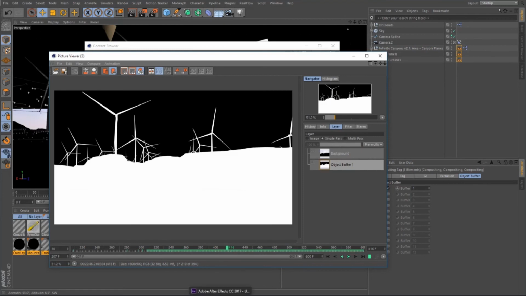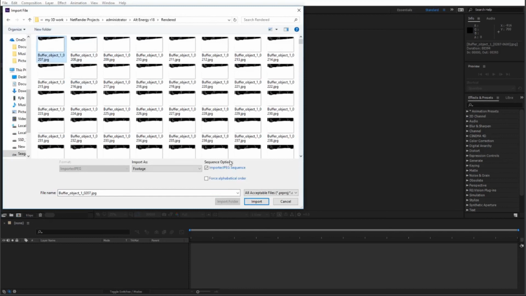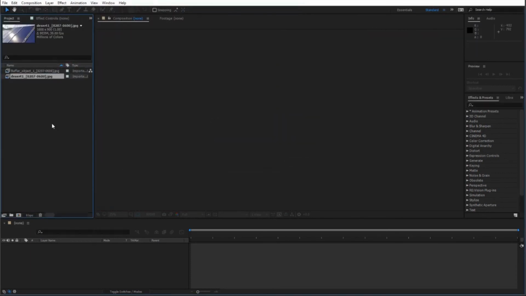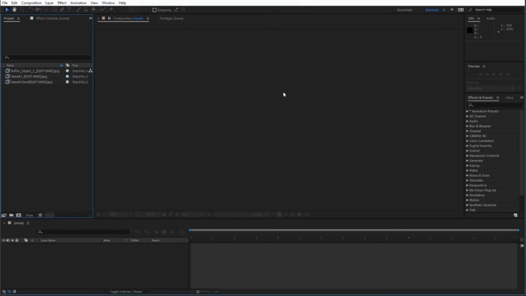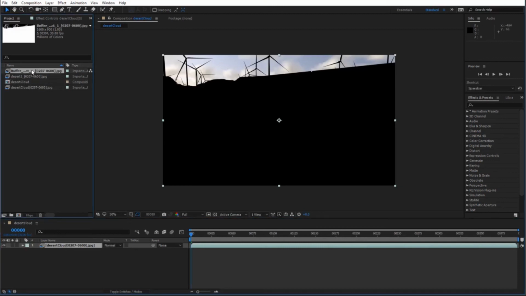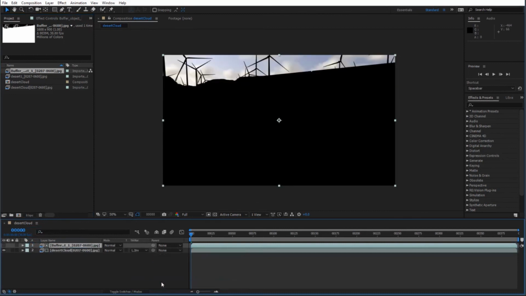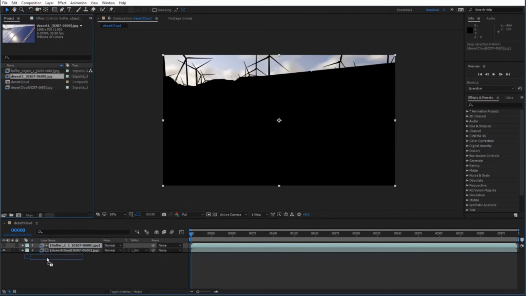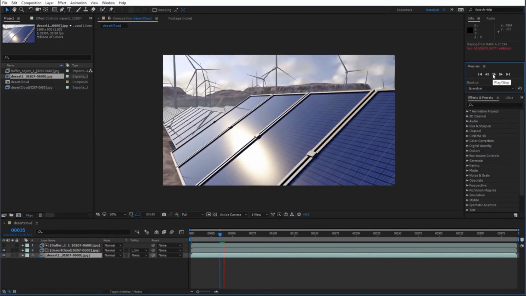All right, so let's go into After Effects. Once you have your renders done, you import your files: your object buffer, your rendered scene without the clouds, and of course your clouds without the mesh right here. The way you do this is you put in your cloud scene, and then your object buffer goes above it. We set this track matte to Luma Inverted Matte. And then lastly, we place our rendered geometry at the bottom. And voila, you just saved like 10 hours of your life.